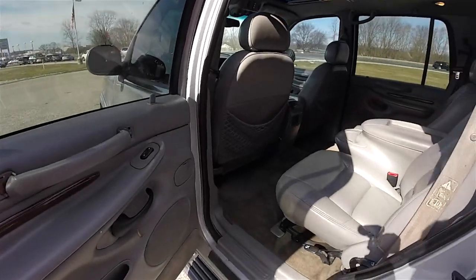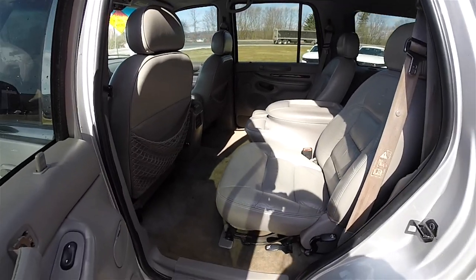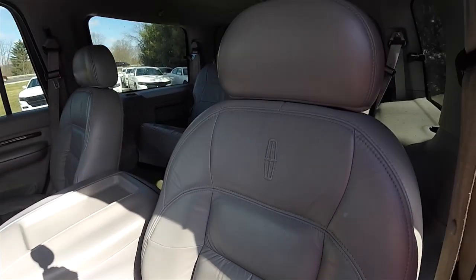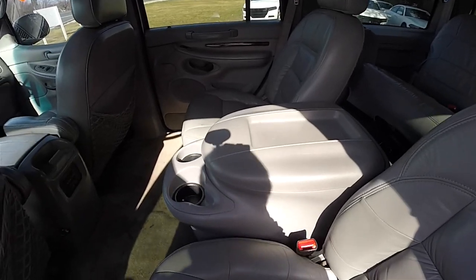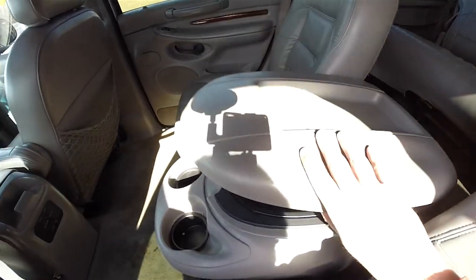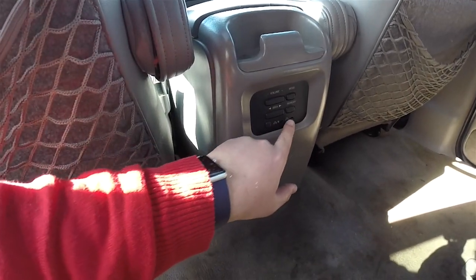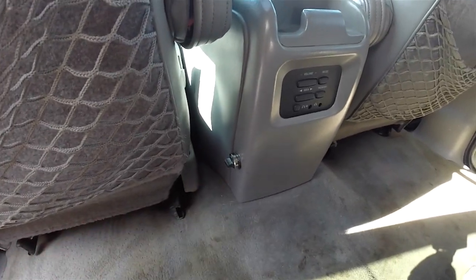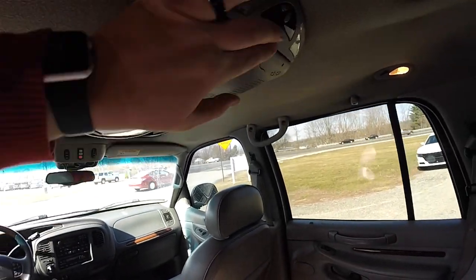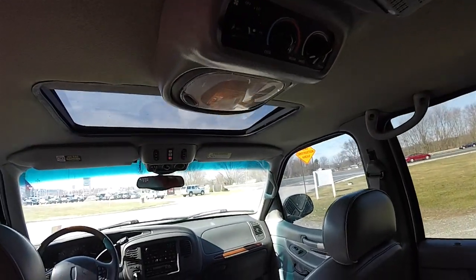This vehicle has three rows of seating. The second row features twin captain chairs divided by a full center console. The leather appointments with the embroidered Lincoln Star continue. There are cup holders, a vast amount of storage in the center armrest, rear audio controls with individual headphones, a 12-volt power point, an aftermarket-installed DVD player, and rear air controls with lighting.